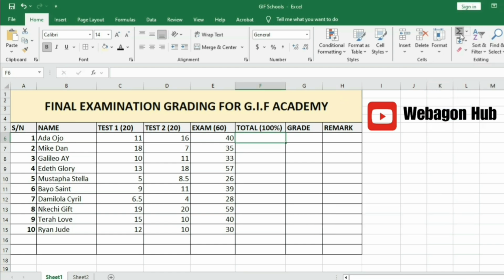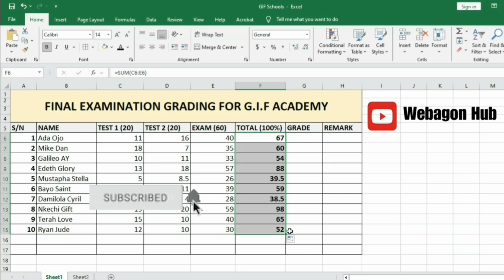Okay, once you tap on it, it will automatically sum these things together for you. So once you press enter, you will see the answer here. Okay, so this is a shortcut on how to find the total scores of students using this summation on Excel. So you can equally drag it down and other ones will be filled up automatically.